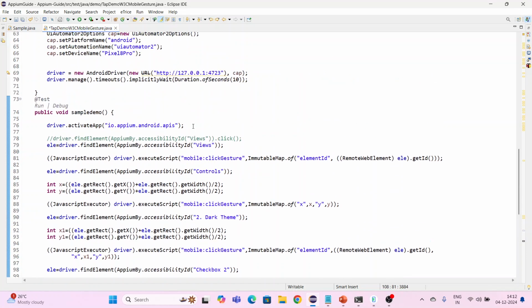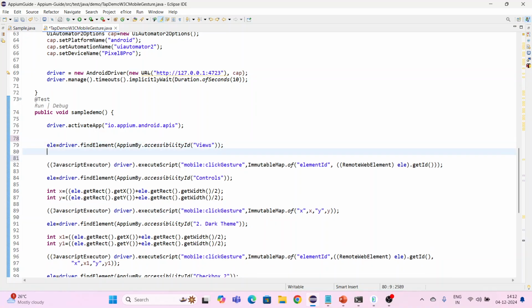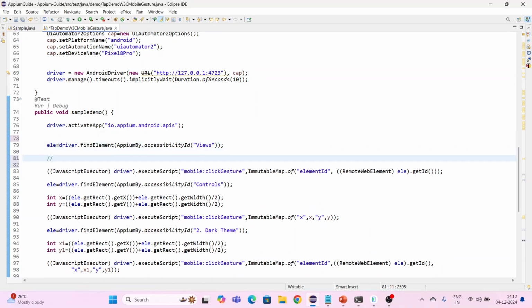So the first case, I remove this one. Instead of click, I am tapping here. The first one, what am I doing? Tap based on element ID.